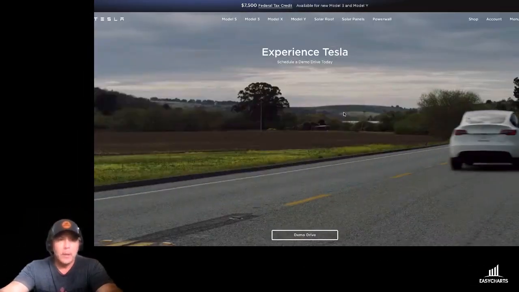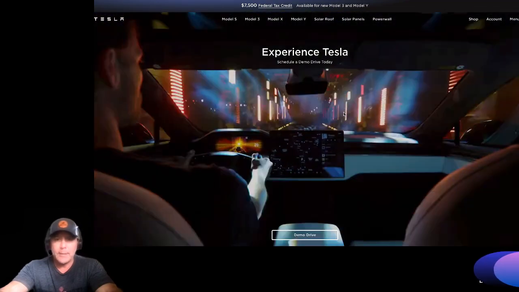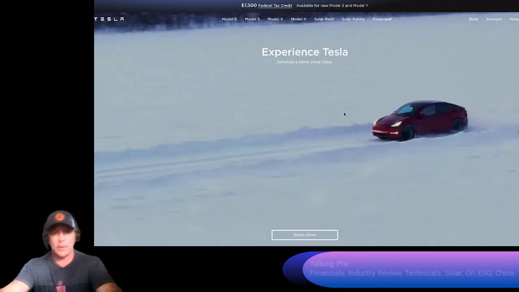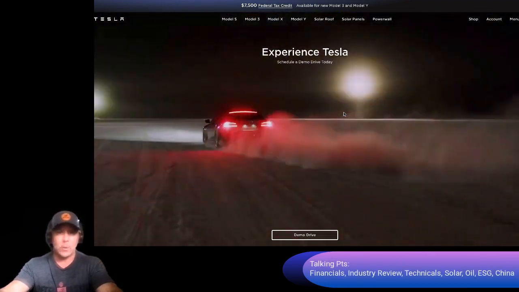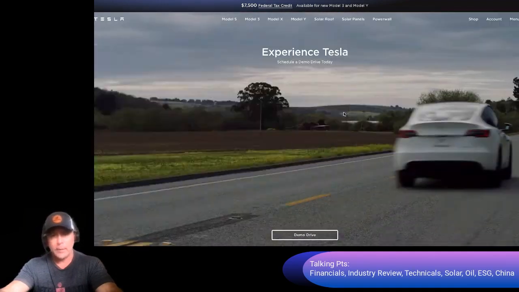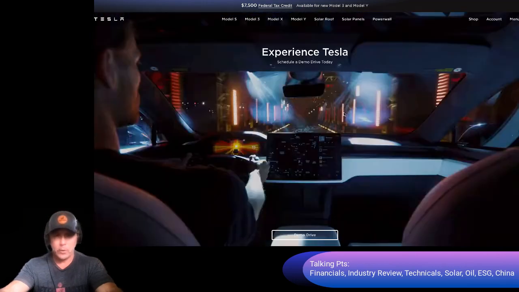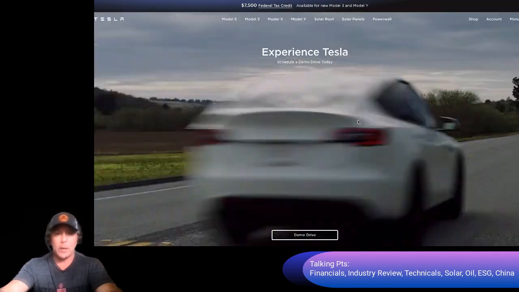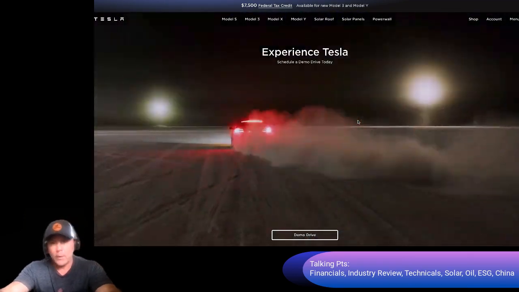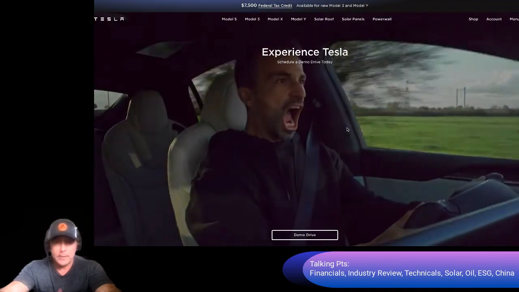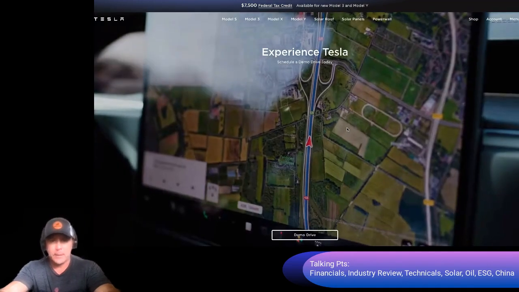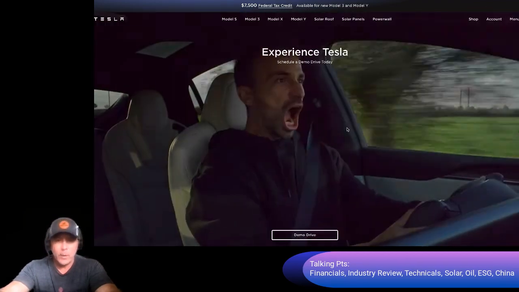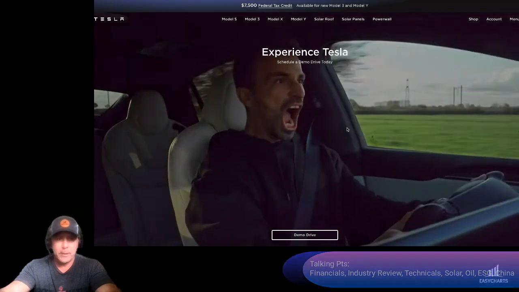But just to get started, a couple things we'll chat about. One, we're going to dig into the financials. Then we're going to look at the industry that Tesla is in, just to see how that is going. Then we will look at the technicals in terms of the charts. We'll also look at some of the fundamentals of what's going on in the media. And to round it out, what is going on in China and Tesla and what's driving the demand for EVs, let alone Tesla. So at a very high level, that's what I want to chat about. So let's jump in and get started.